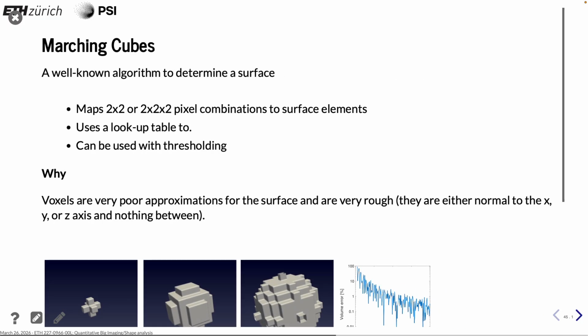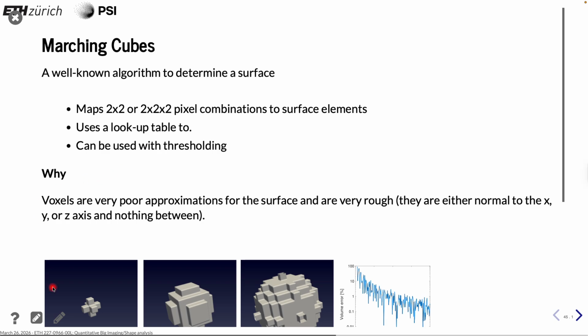But the algorithm that is used in one way to identify these edges is called marching cubes. It's a pretty nice concept. You have a little cube, 2 by 2 by 2 pixels, and just by looking at the configuration, if a pixel is inside or outside, you get surface elements. That can be done very quickly because you can relate these 8 pixels to a lookup table, and then it can be easily translated into surface or triangle elements.